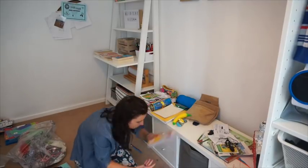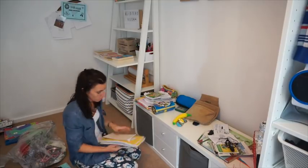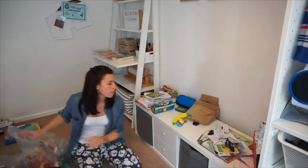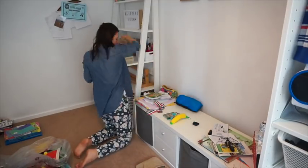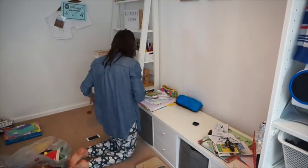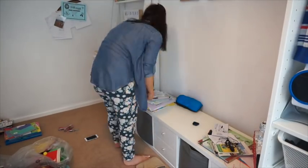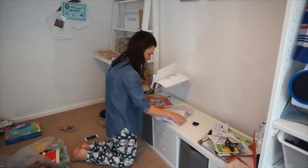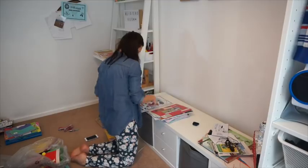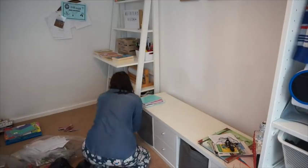Then I tackled the Lego section - again this was kind of an overflow of desk stuff, paper, all sorts everywhere. I just tried to organize things. He had so much paper and so many old school books; he just didn't want to keep them so I ended up recycling them. A few things were kind of out of place so I put them back and gave it all a really good clean, and put his bits of Lego back in the drawers.